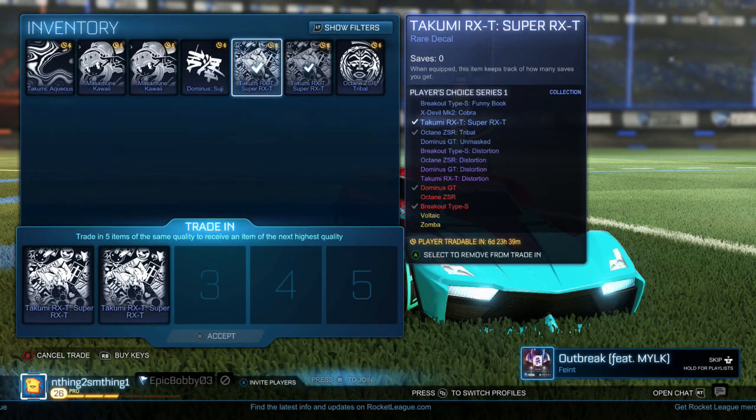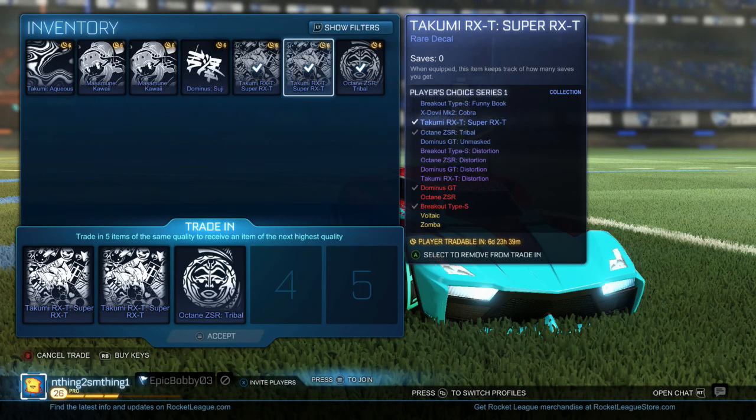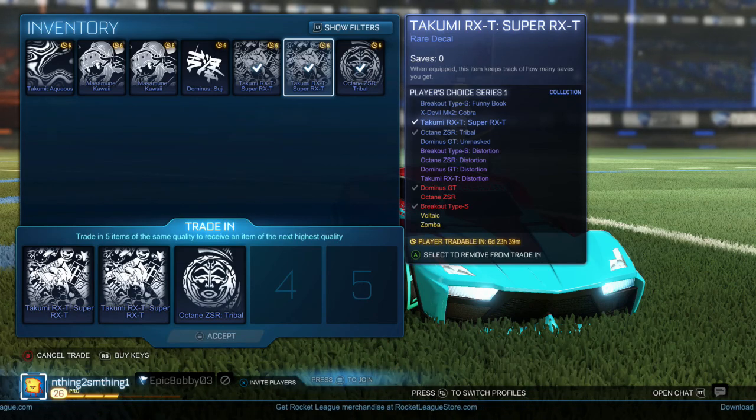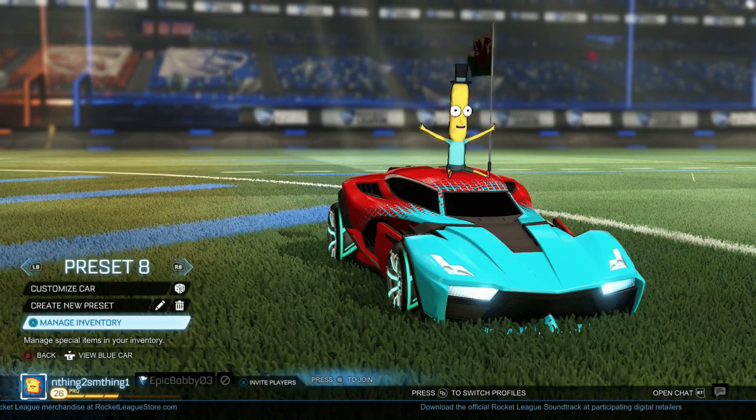Ooh, I was gonna say, could I have them all so I can do a trade? No, 2 of them so I can do a trade up. But then I'll probably get unlucky. I won't get the Breakout Type S distortion, and I will get Takumi RXD, Dominus GT, or Octane CSR distortion. So there's no point. What do I need to give you for Breakout Type S mobile?